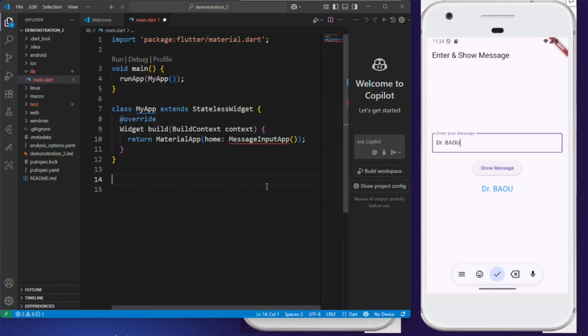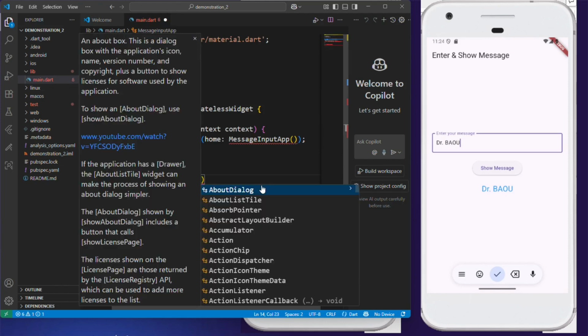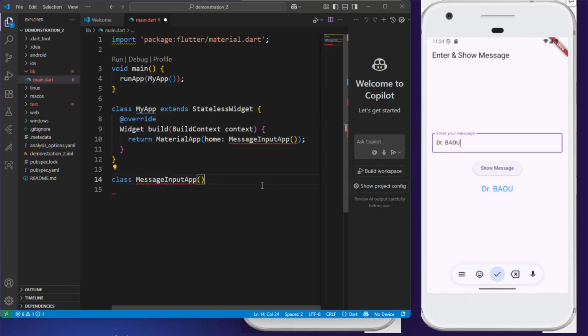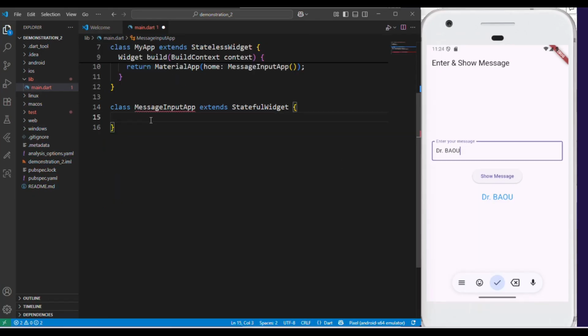Now we must define this MessageInputApp. So we write class MessageInputApp that extends StatefulWidget. So now you can see MyApp is represented by MessageInputApp, but MyApp is a stateless widget. But inside the stateless widget, this entire white portion is MessageInputApp, which is a stateful widget. So inside MessageInputApp, which is a stateful widget, we must override one method called createState.